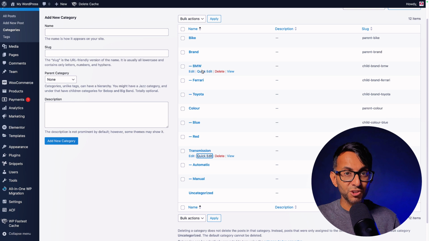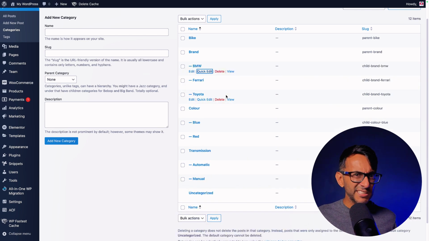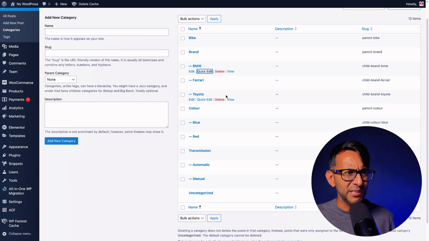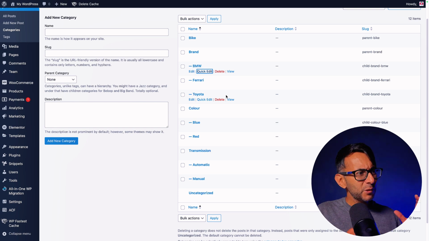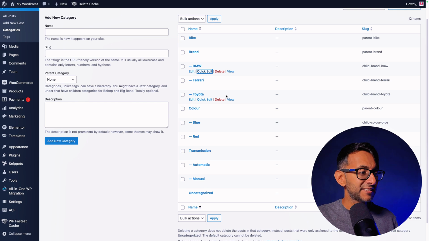Now, when it comes to the children, slightly different. BMW is a child of the brand parent, and then we've got BMW. You're going to say, isn't this really, really fiddly? And you've got, say, 100 of these to go through. Look, if you don't want to put in the hard work, then you can find another solution. Pretty simple, right? And I'm sure you may eventually find something, but I haven't really found anyone who's managed to crack this with the Elementor Taxonomy filter. If I'm wrong, stick it in the comments. And if there's a better way to do this, I am all ears and listening to you.